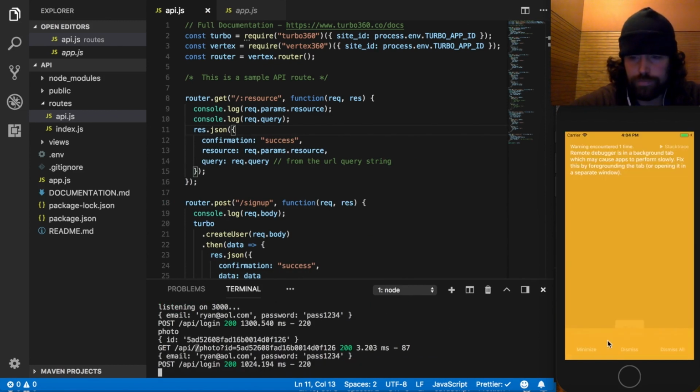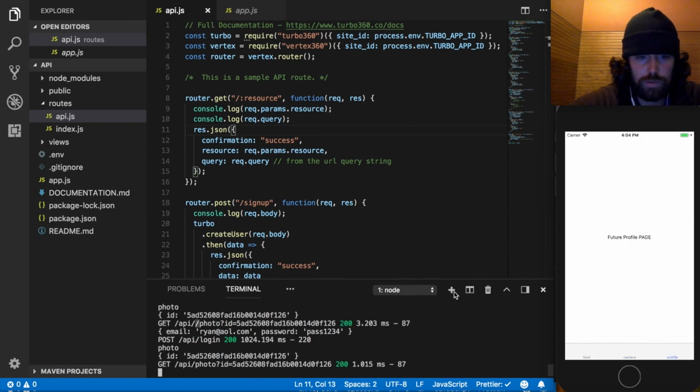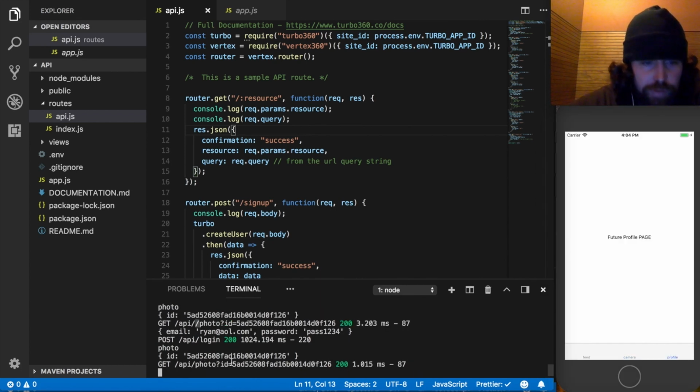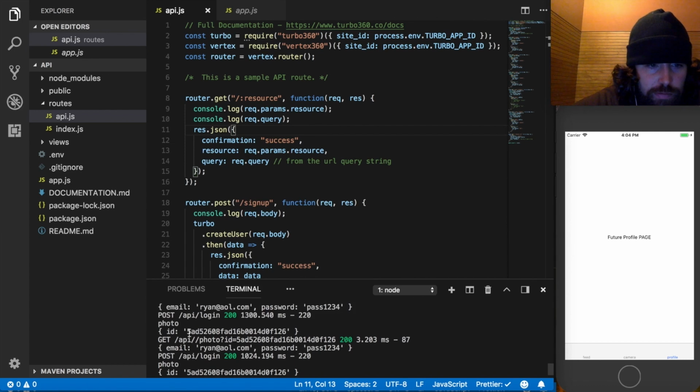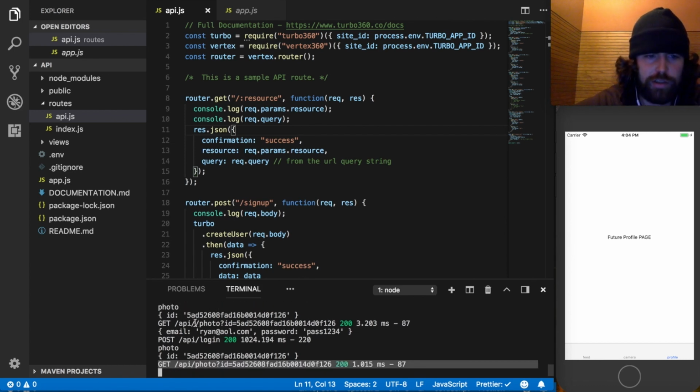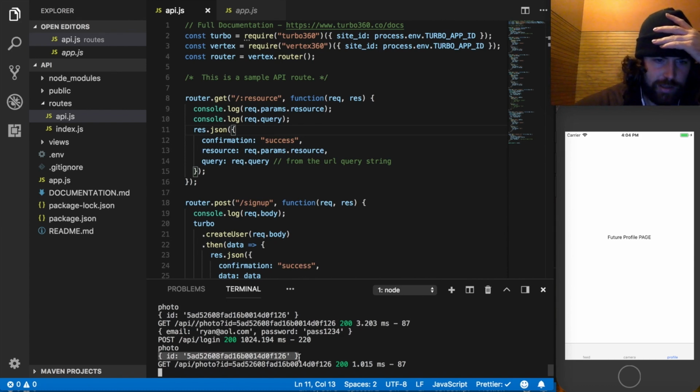So to get API photo. That went through. Actually, now that I'm looking, I think the last one went through. I just saw this and did not think it looked right, but it must have handled it on the back end for us. So I'm fine fixing that. But here you have our query string that we constructed and our params.